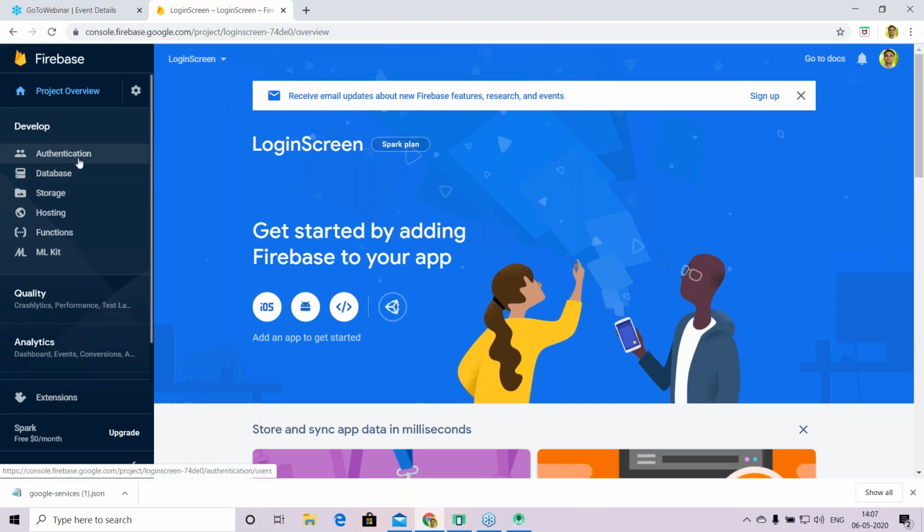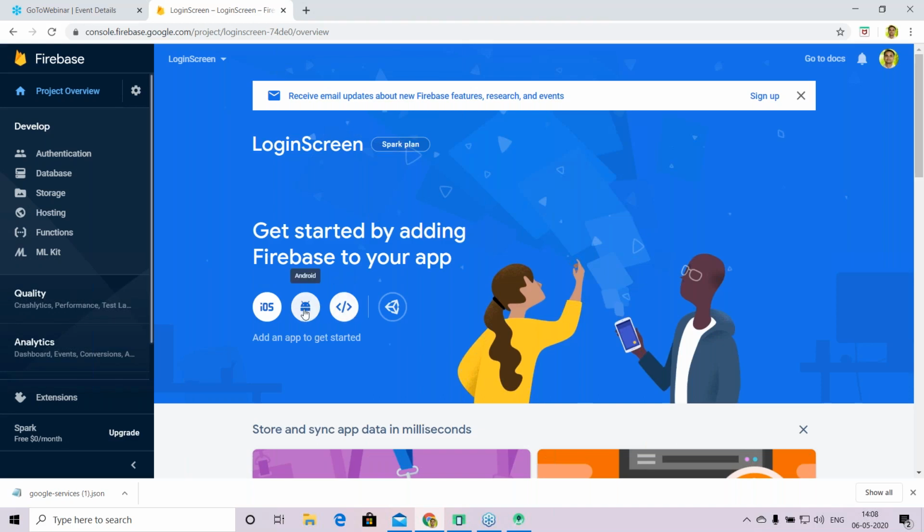So before we click on this authentication button or go to the authentication services, first we will have to do some mundane tasks. So this is about registering our Android project with this Firebase project. Okay, so here you will see that this is a button for iOS, this is a button for Android, and this is a button for web.